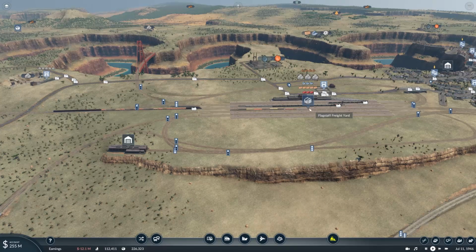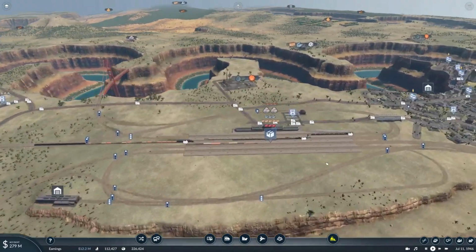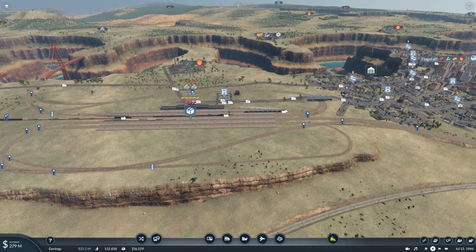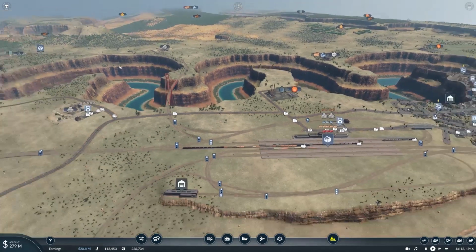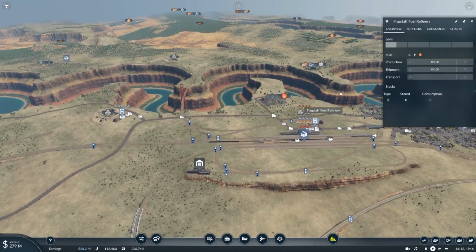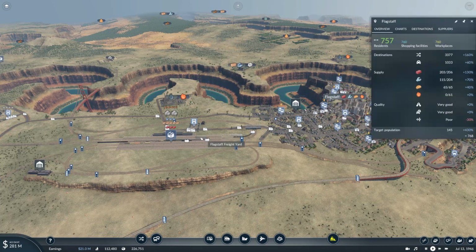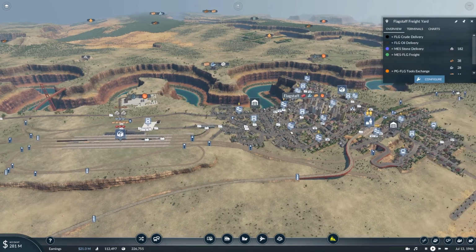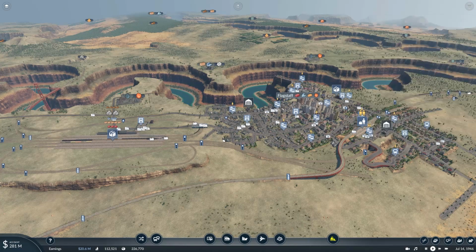So, there is crude, and it is slowly being shipped. I was expecting it to go a little faster than it is, but we have our first delivery of crude going to the oil refinery, and then that will come back as oil to the fuel refinery, and that will then get us... technically speaking, the first person that will get access to this is going to be Flagstaff, ironically.